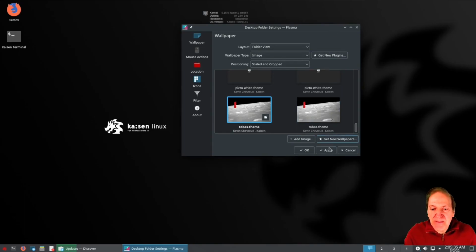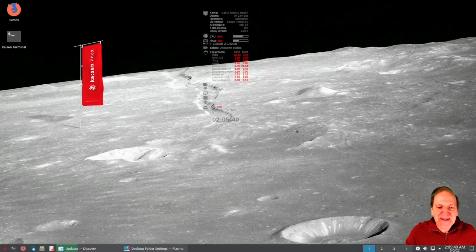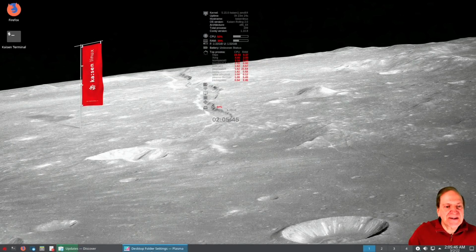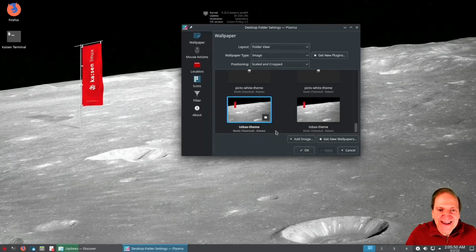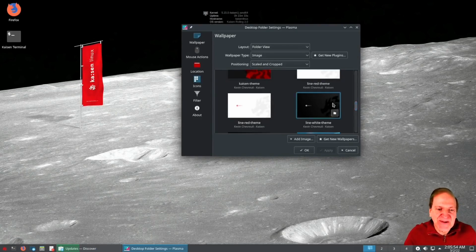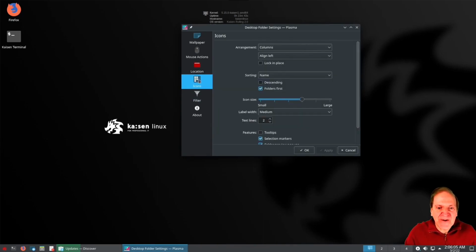Let's take a look at the moon. Wow, that's cool. I like that. That looks like something I would do. In fact, I did do something like this on an old product of mine like 10 or 12 years ago. Product called Shingla Pro. And I remember making a cover with some statues on the moon using the same technique. That's cool. So I like it just because of that. But I'm going to stick with this black one. This black one just seems to work for me.